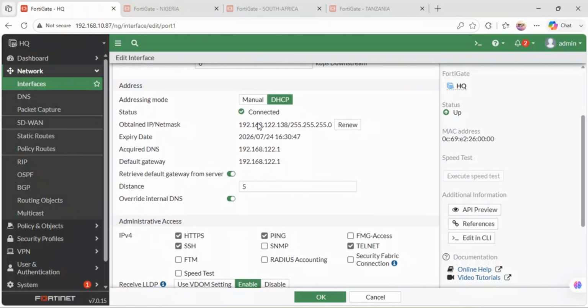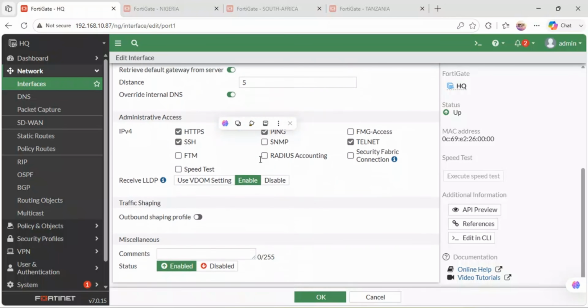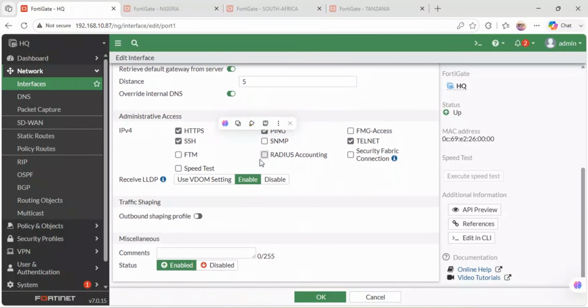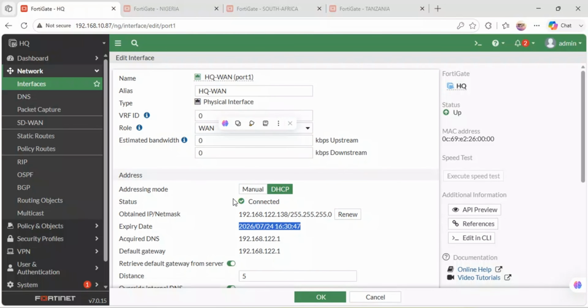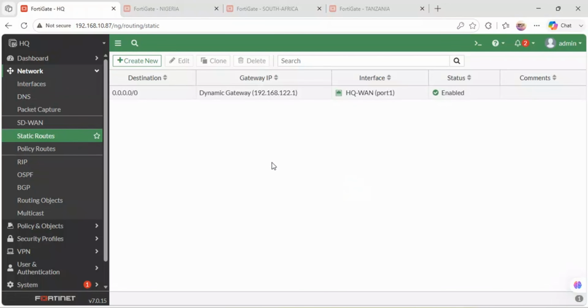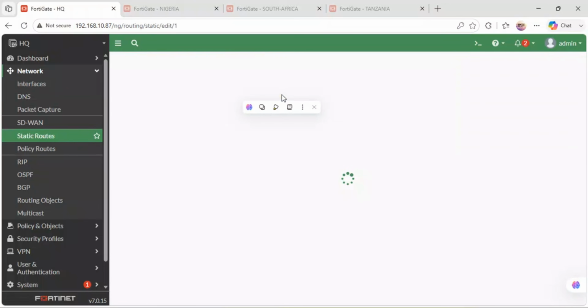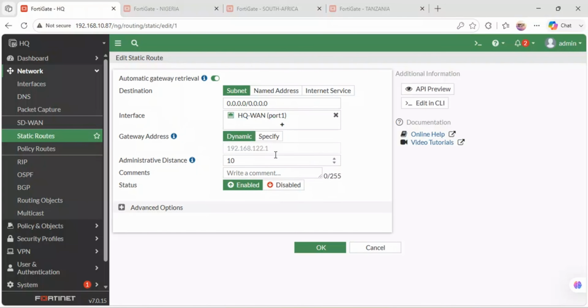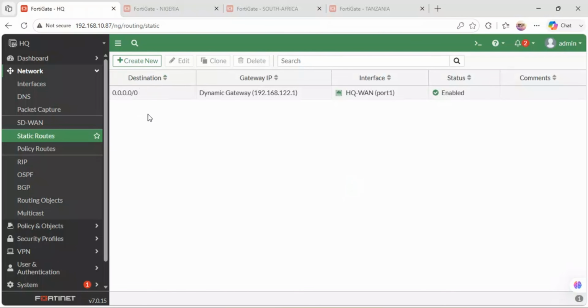Port 1. You see it is connected on this IP. This is the date. Everything is okay on that.